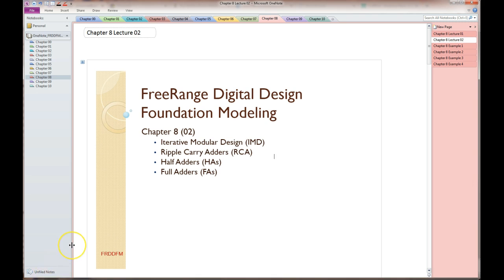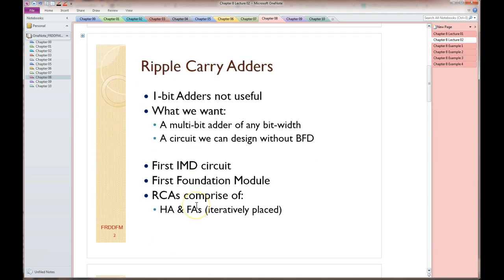In this video what we're going to do is combine half and full adders in such a way as to create a ripple carry adder. So ripple carry adders, what we want here is a multi-bit adder. We have two different types of single bit adders. What we want is a multi-bit adder of any width we want to create, and what we want to do is be able to create that width very easily. And so ripple carry adder, simple concept. It's going to provide the functionality we're looking for.